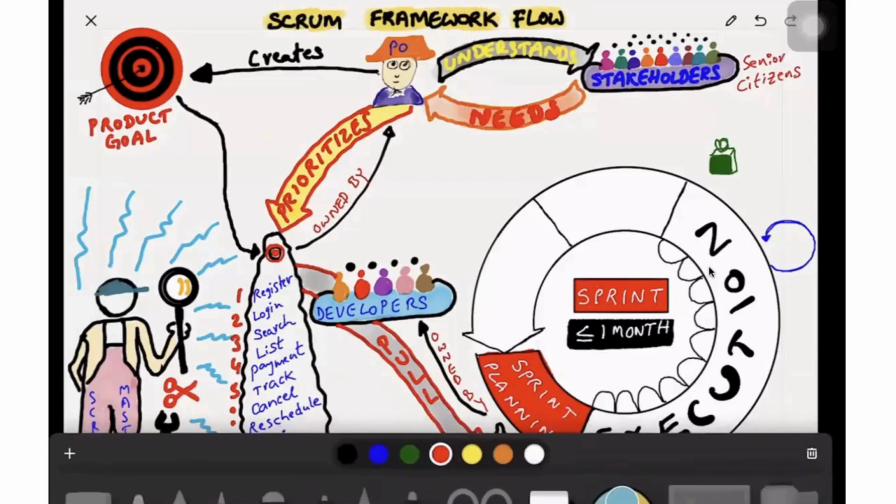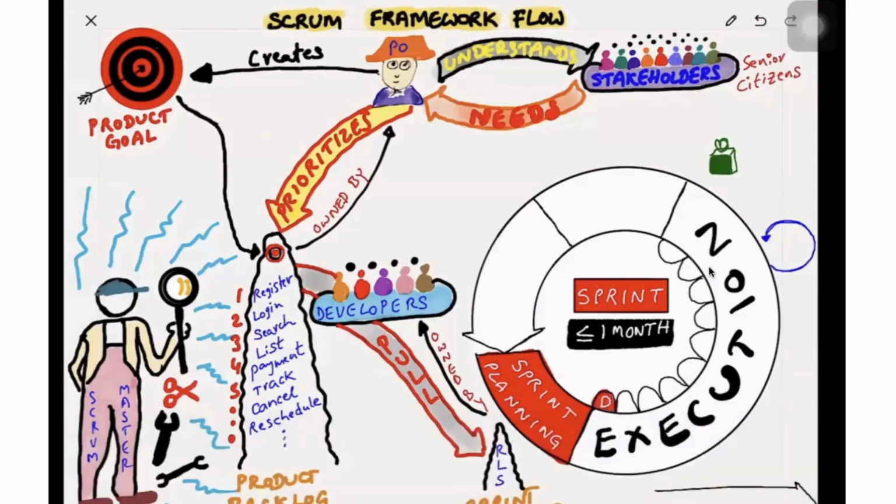As part of that, every day there will be a 15-minute daily scrum. It's a quick meeting for the developers to check the progress of the work towards the sprint goal and make a plan for the next 24 hours. It's a daily inspect and adapt opportunity.